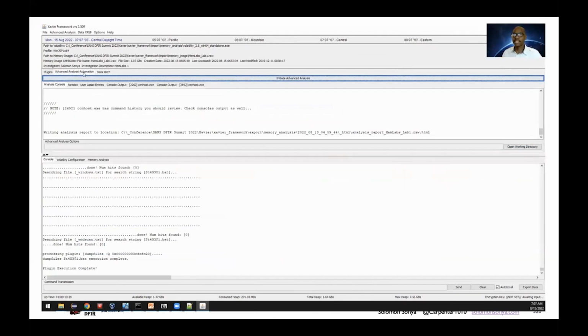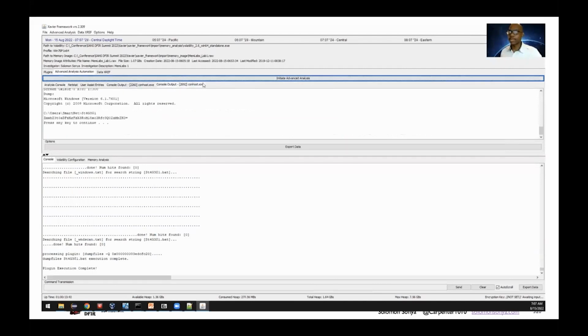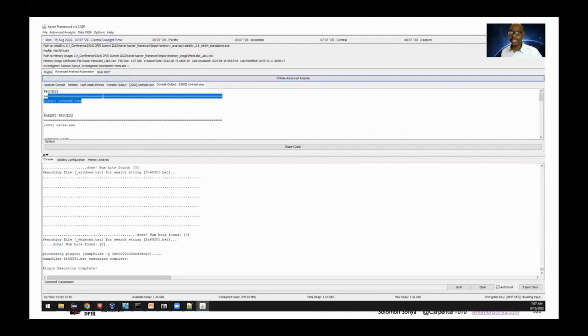In our advanced analysis directory here, once Xavier completes its analysis, there are one or more additional tabs that should open, which specify, hey, I need you as the analyst to focus your attention on these details first. In the interest of time, I'm going to come to this specific tab, in which I'm looking at the console details for whatever was shown on a terminal, which is really, really cool. So without being on the system at the time of execution, we can see these are the details or text that was provided to the user previously.